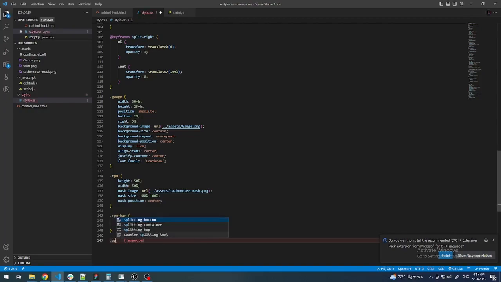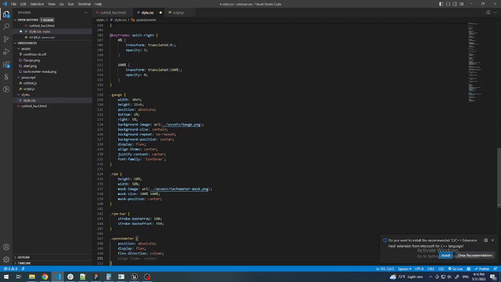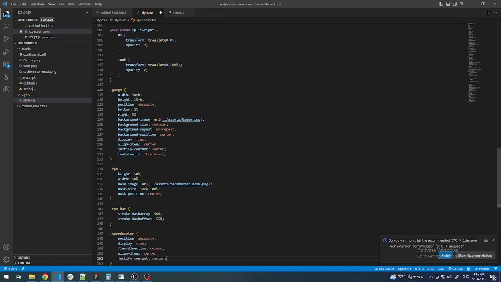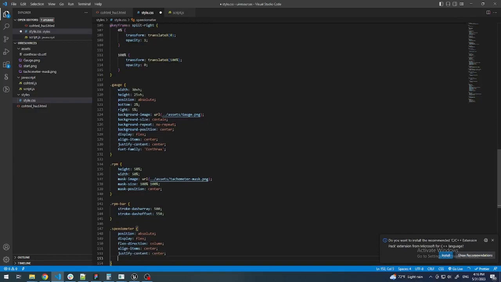So now we'll add our speedometer selector. We'll set its position to be absolute, so we can put the different elements on top of each other, and let's center everything inside, but we need to set the flex direction to column since we want them above each other, not next to each other. And let's set the color of the text to be white.